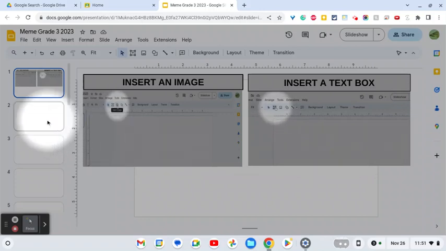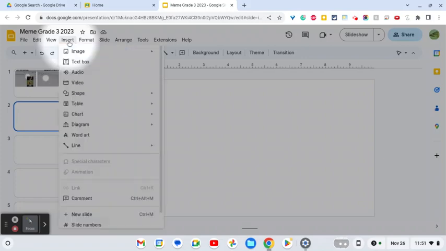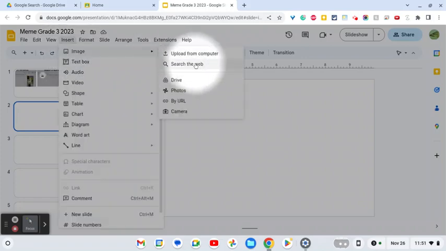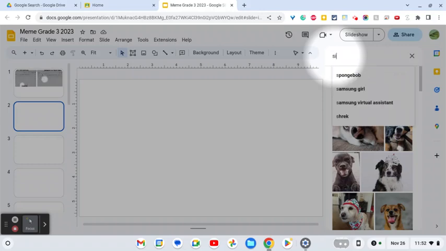All right, so I'm going to go to slide number 2, as you will too. It's totally blank. So once you have an idea about what you think you want for a meme, you need to search for a picture that matches that idea. So I'm going to go to insert, image, and remember we're searching from the web. So I click on this and it opens up some pictures already because I had already done a few searches. So when yours opens up, you won't have all these pictures here. It'll just be blank. But do look for this search in Google Images box here. You want to click in there, make sure your cursor's blinking, and type in what you're looking for. I'm going to type in silly dog.